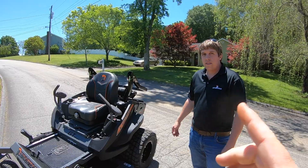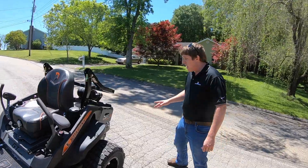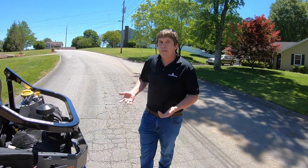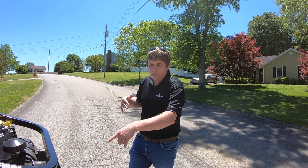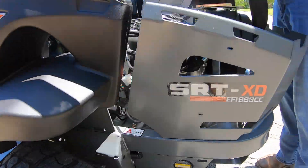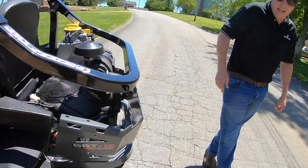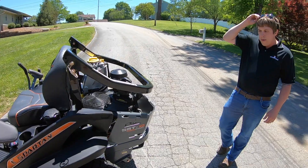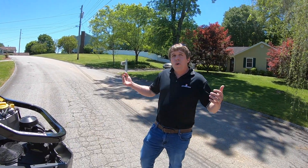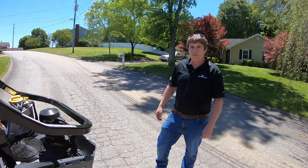Tell me about the back suspension. Are they independent? They are. Rather than having springs mounted that allow it to bounce up and down, the springs are mounted horizontally, so it allows the tire to go in and out. Just that little amount of travel — because you don't want too much — with everything else is what gets you the really good ride. It also allows it to roll over just a little bit on a hill and lets the tires bite into the hill better.